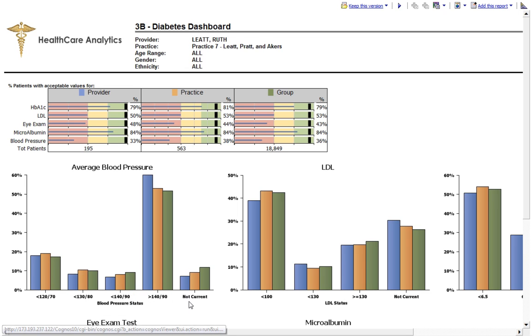Now, the other thing that you'll notice here is this "not current" column. We want to show the user what percentage of their patients are past due on any one of these measures. Every measure that we track has an applicable date range. It can be as short as 3 months or 2 days, if you like, and it can be as long as 10 years.